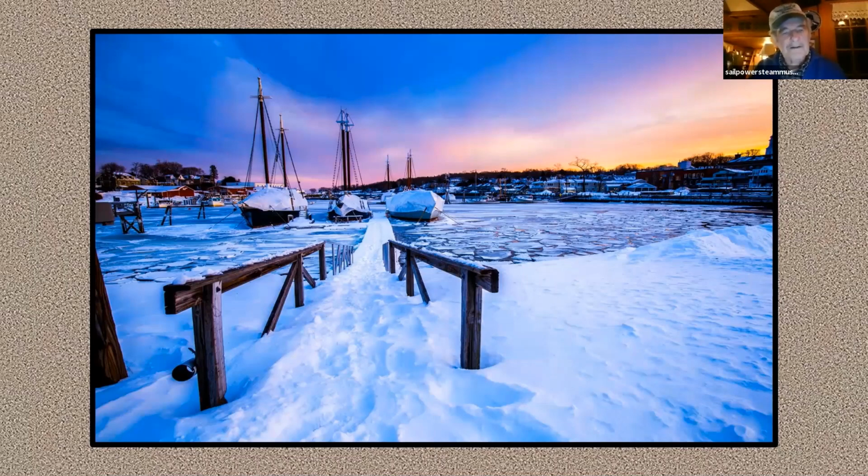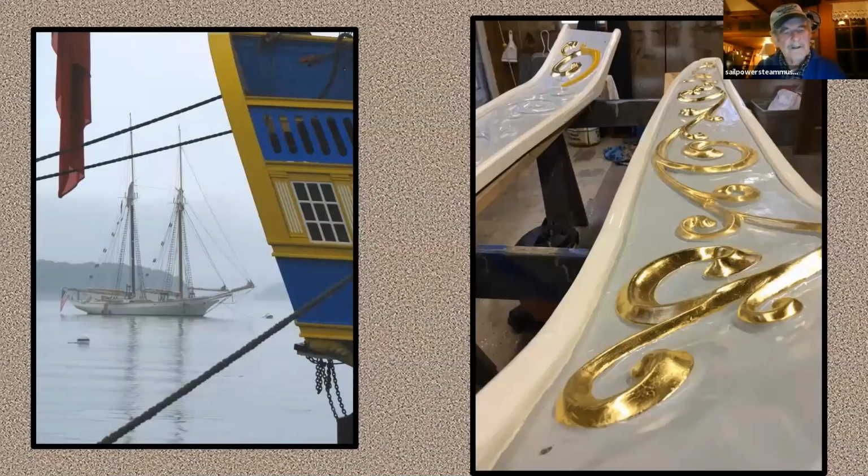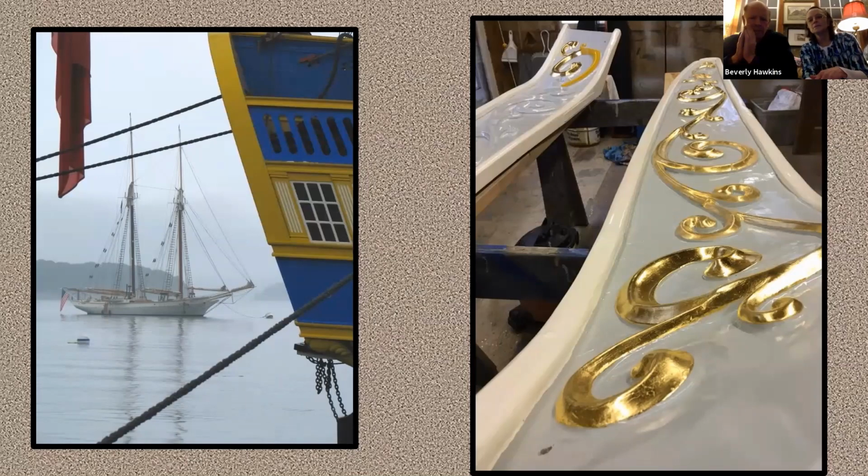And this other picture, I don't know where I got that picture, but that almost looked like the Friendship from down to the westward there. What vessel is that, Hattie? Oh, geez, I don't know. The Mary Day's Gray, so that's when Barry had her. I think that may have been that big vessel that came into Castine in the fog a few years ago. What was that called? The Hermione. I can't say it in French, but she was a big French vessel. Yeah, that's the one.